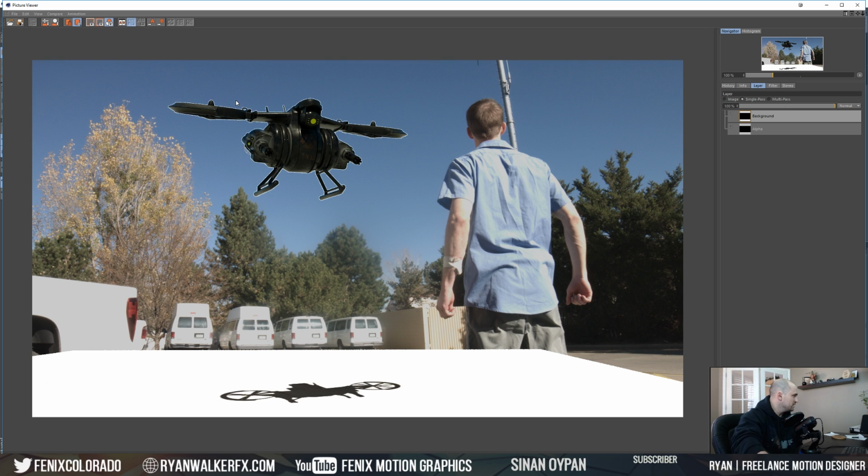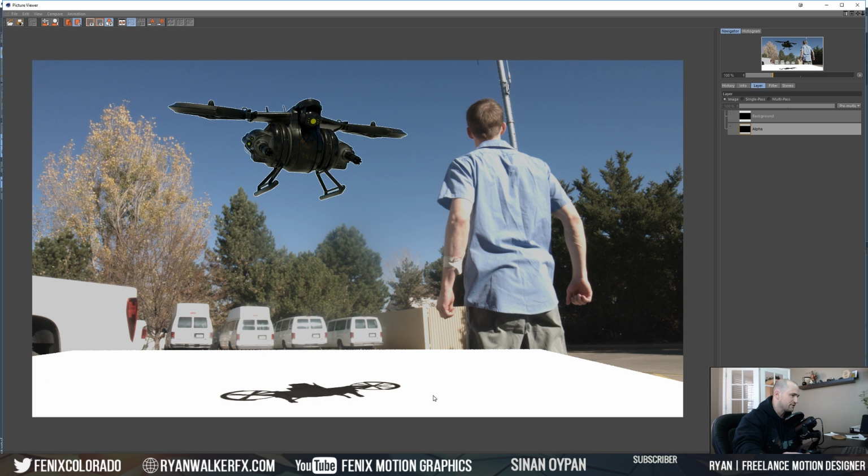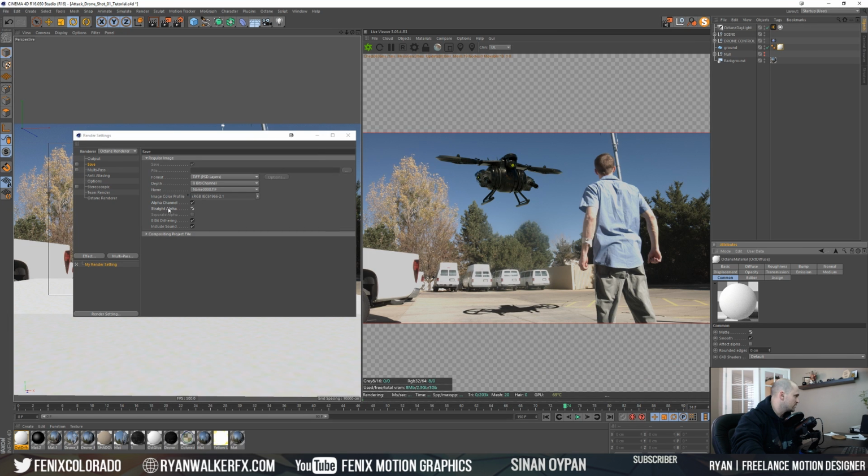All right, so now what's happened here is it looks like our plane came back, and you think to yourself, oh, the shadow catching isn't working, the render is wrong. But again, if we go to our single pass and select alpha, we see that that plane actually isn't there. So if you were to drop this into Premiere or After Effects, remember this box isn't actually there. That's just how the preview shows up when you select straight alpha. Whatever method you want to use, I like using straight alpha the majority of the time, but this does get confusing. So I will uncheck that.